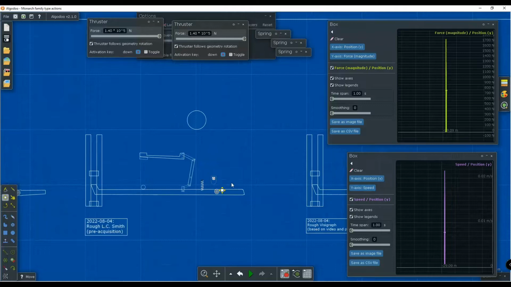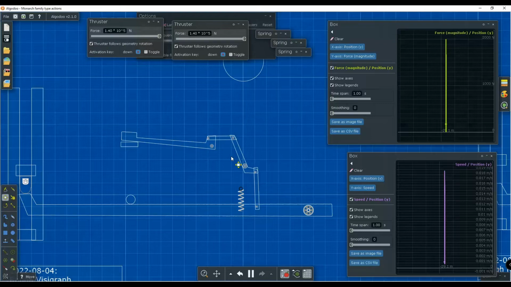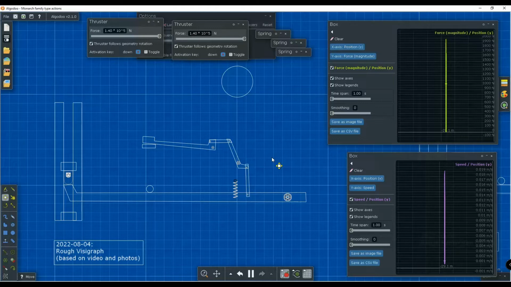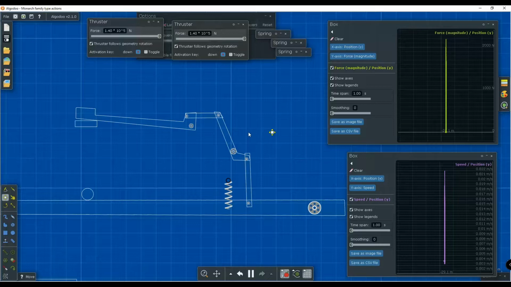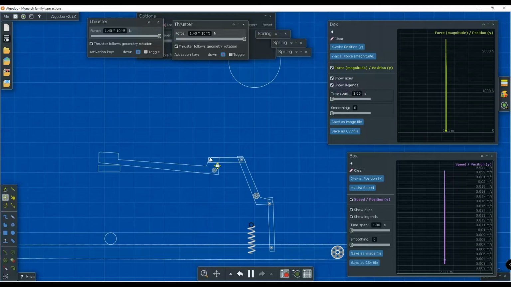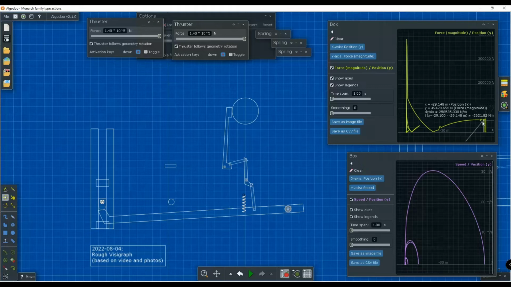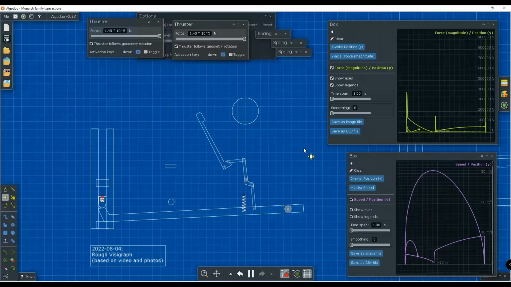Then we have a Visigraph, which is based on, at least I based this simulation on, Will Davis's videos covering the machine as well as his article. And interestingly enough, this is basically like your portable typewriters, but flipped around so that it pulls from above instead of from below. And somewhat expectedly, you actually do get a force curve similar to the Olympia SM-4, or just general Olympia typewriters. That's pretty cool.